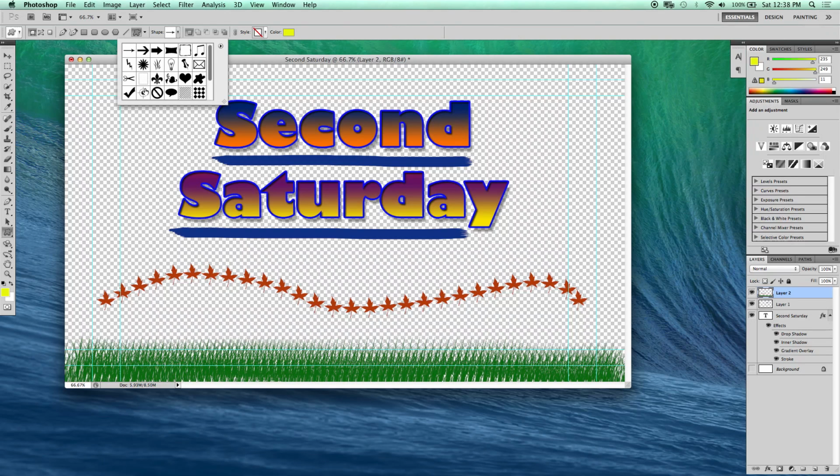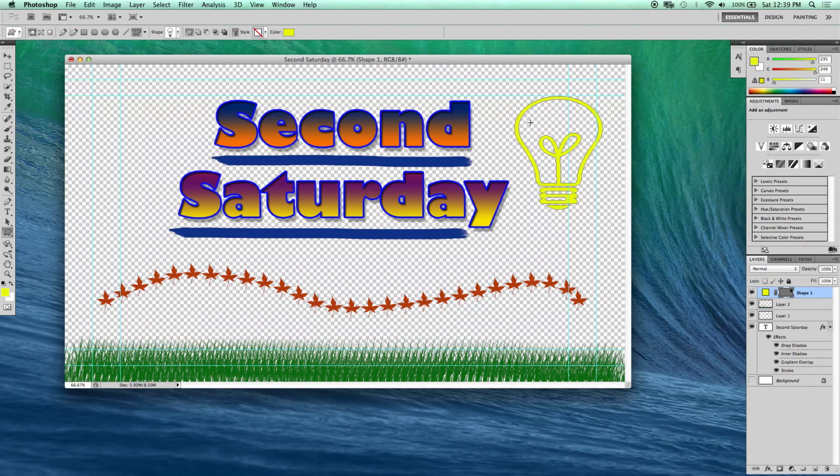Like, I don't know why you would use a scissors, but a light bulb maybe. We put a light bulb here. So it's going to make it in yellow. Make a yellow light bulb right there. There we go, we got a yellow light bulb. We can also hit Command T, which gives us our transform mode, and I think that can be accessed in other ways, but I just know the keyboard shortcut and it's Command T. But let me see.